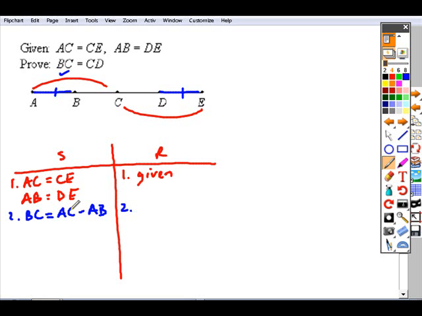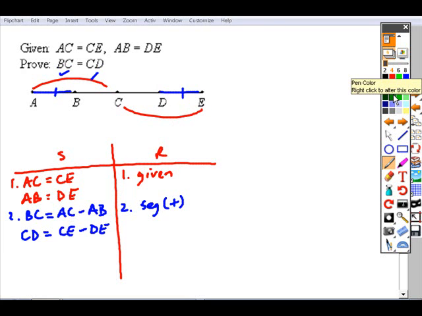And once again, just like the last one, this is still an example of segment addition, even though there's a subtraction in the problem. It's still the segment addition postulate. And we can introduce CD in the same step. CD is also a part of a whole. It's the whole CE minus the other part, DE.